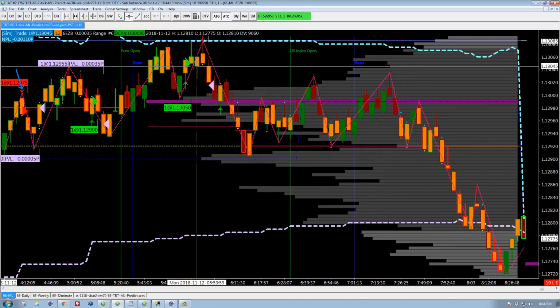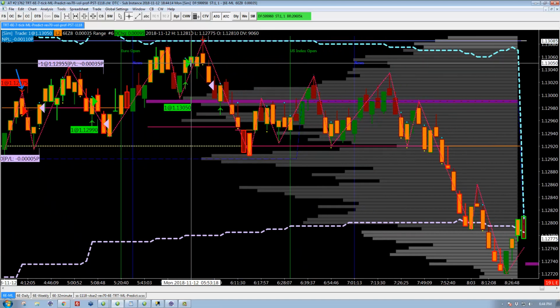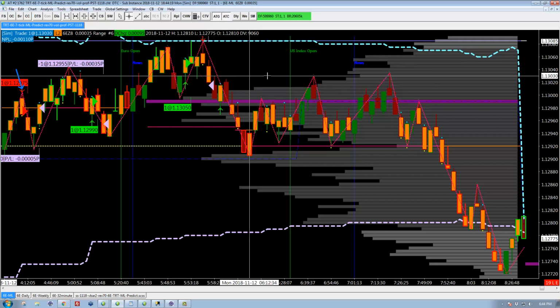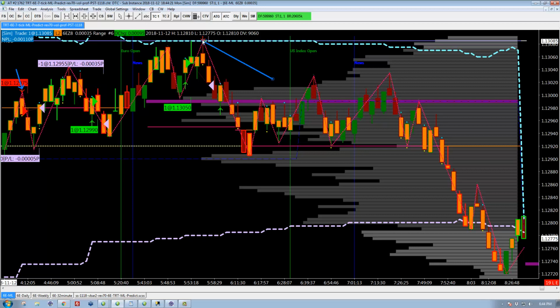And then this here, the machine just has it wrong. All right, it says to get long there on that pullback, and instead it's rolling over. You can see right there, it sees its mistake actually. Well, you're in the trade now, so we don't reverse. Let's see, and then at this point you're done for the day because you've hit your max loss.